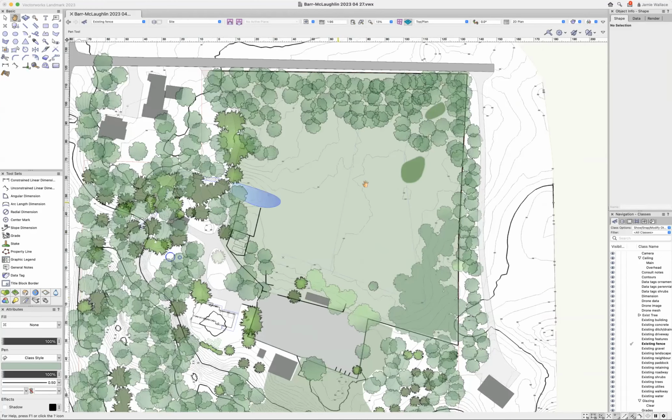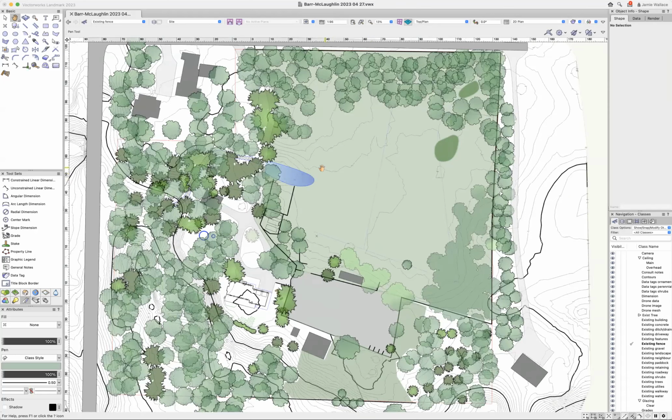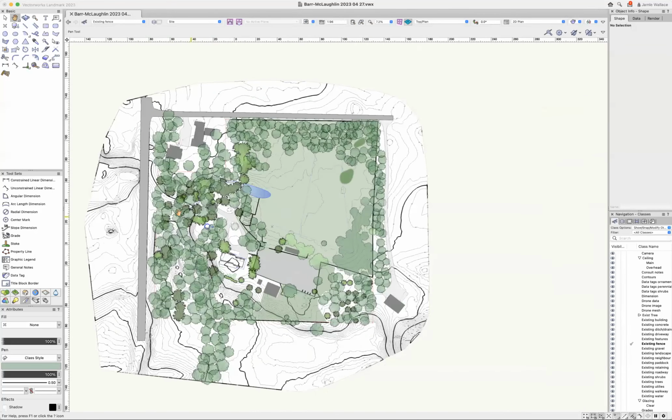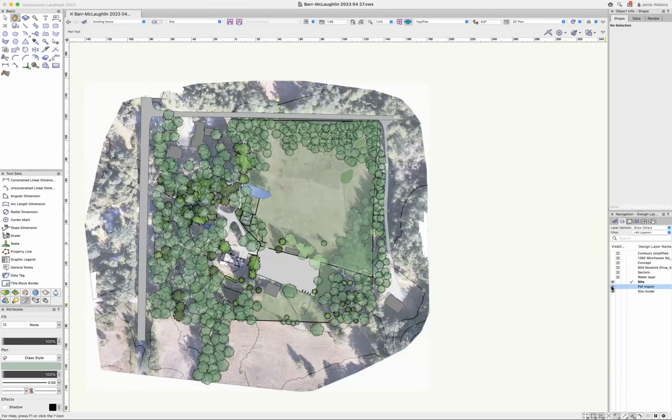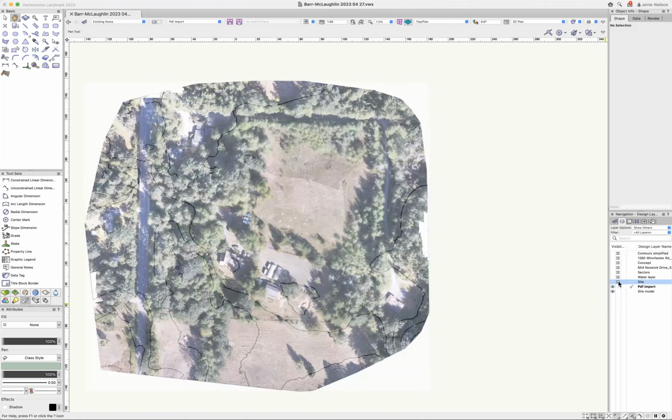Now for us, we got all this topographic information from a drone survey, and we also got a high definition drone image. Should show up here. There it is. And we can turn that off.